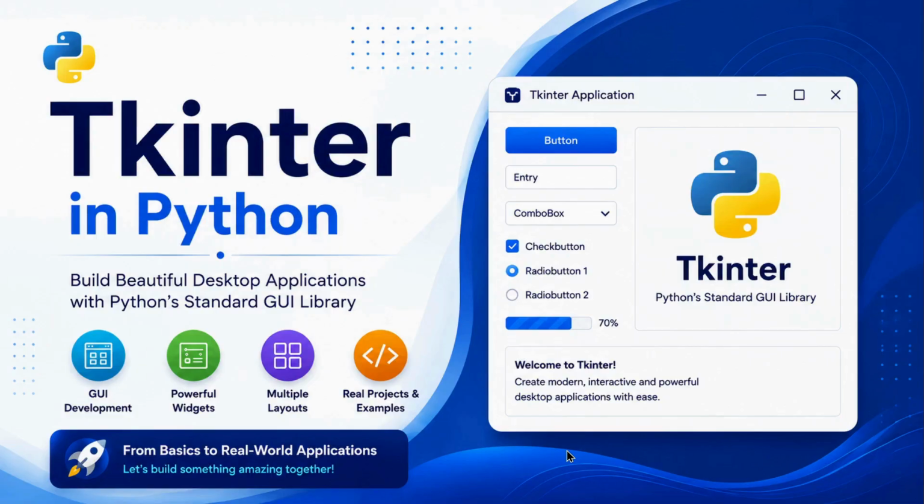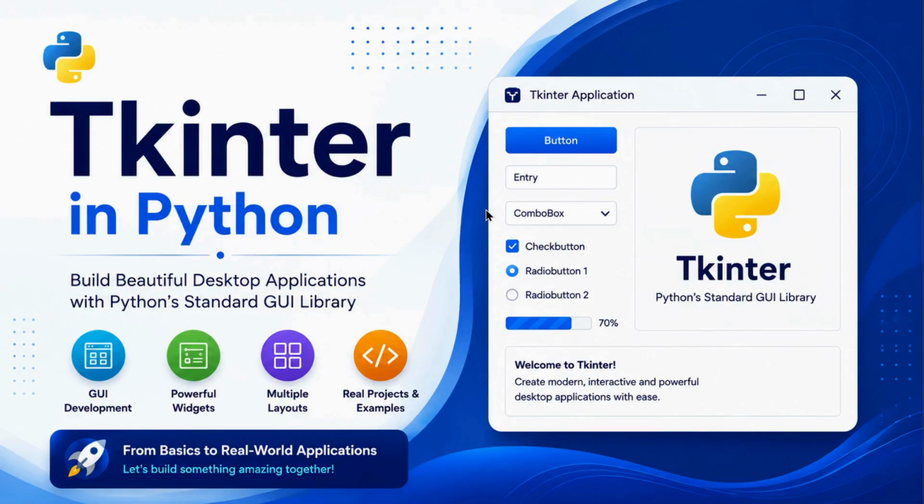So Tkinter is the inbuilt Python library. No need to install it explicitly. It comes along with the Python installation, and it gives the user the facility to create standalone desktop GUI applications. GUI means graphical user interface.